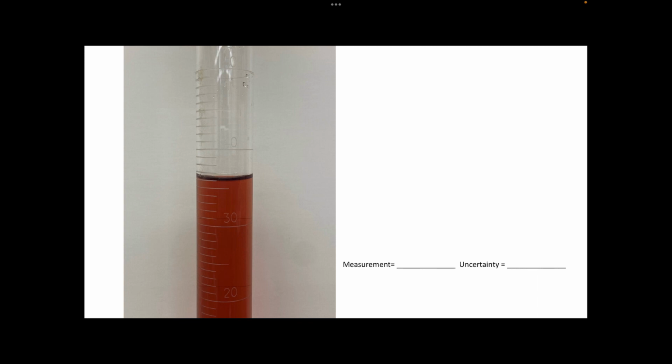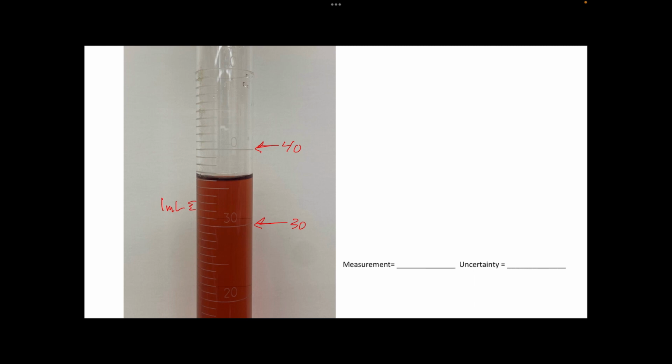So here we have some liquid, and this is actually vinegar, in its cylinder. Now you can notice that right here it says 30, and right here it says 40. So that is the scale we're going to be using. We have different sized graduated cylinders in the lab, and they will have different scales depending on how big they are. So we have 10 marks in between here. There's almost always 10. So that means that each little mark right here is 1 milliliter.